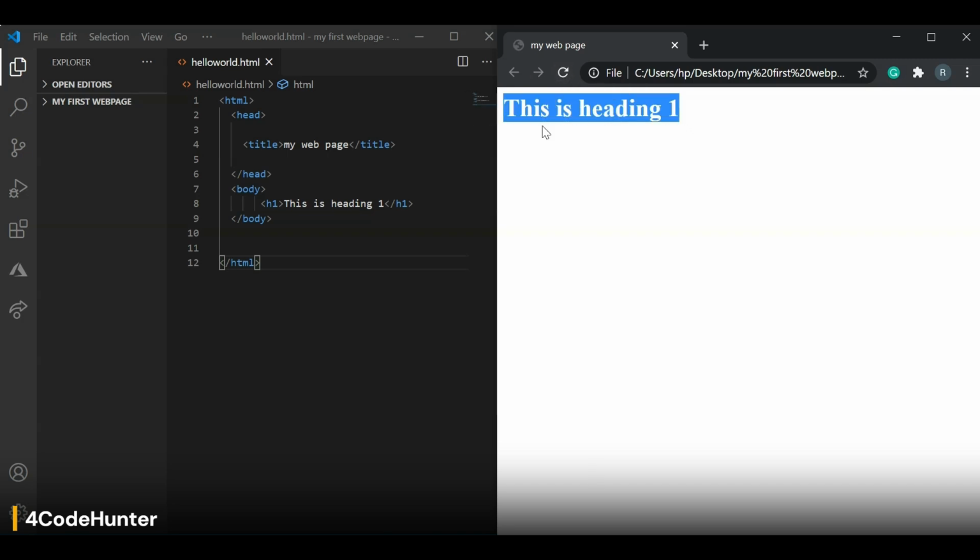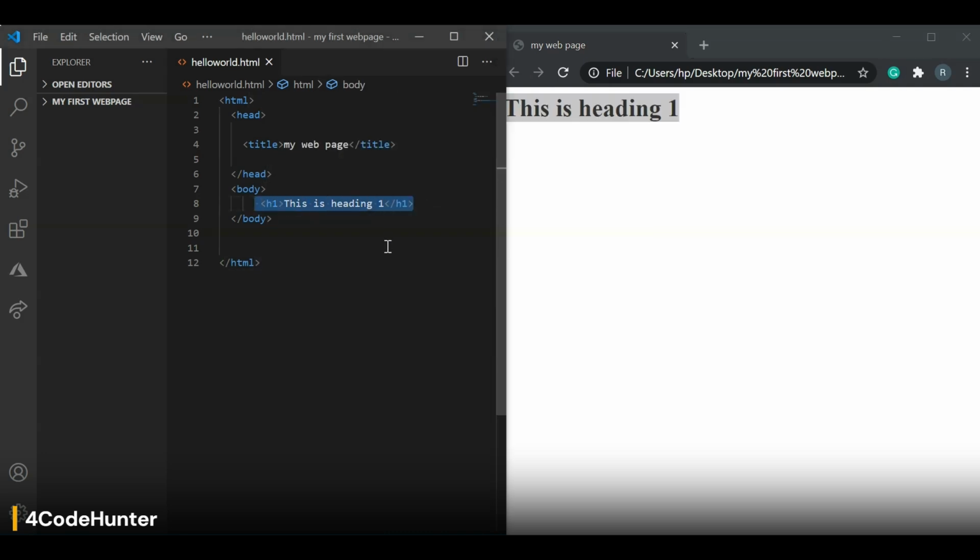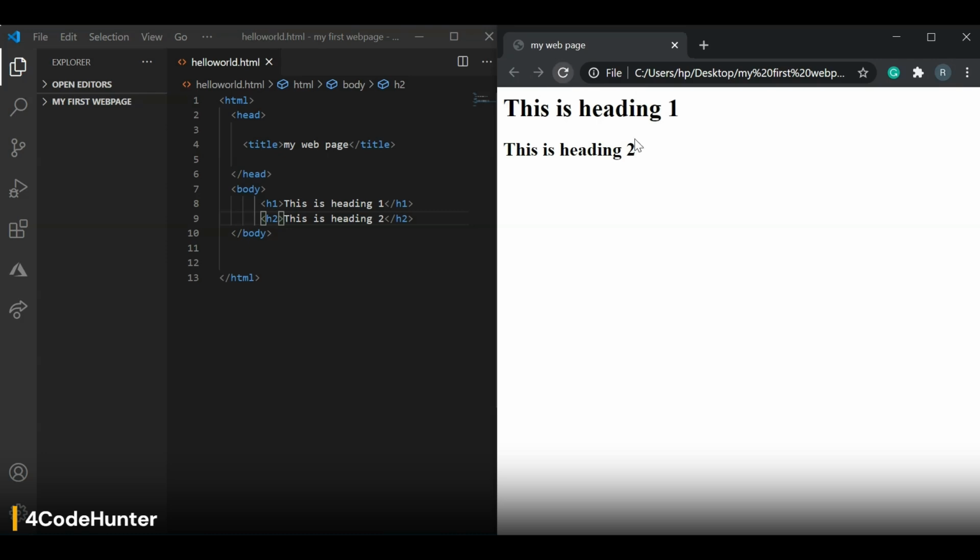So this is how h1 looks with no custom styling. It's nice, it's big, and it's bold. Now let's go for the h2, that is the header 2 tag. I will just copy this line, and instead of h1 I will make it h2. Let's save this and reload this. So this is the h2 tag. It's quite a big header, but not quite as big as h1.